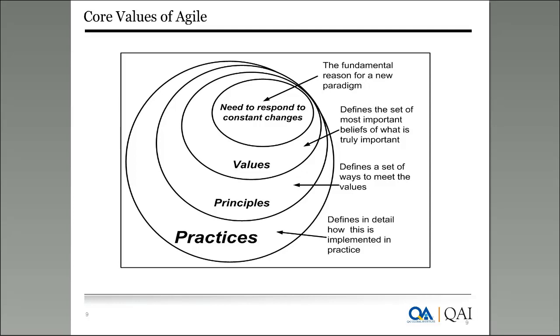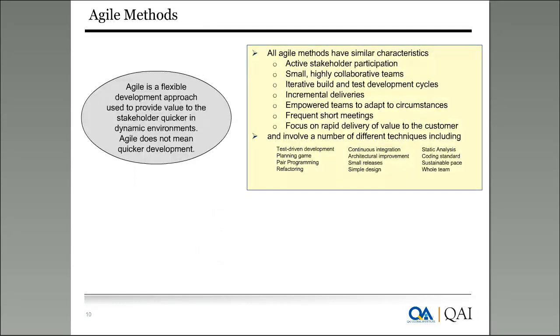How can it be done? Through a set of core values that we saw in the agile manifesto, and these 4 values are articulated or extrapolated through a set of principles. Any method that follows these 4 values and principles is called an agile method. How do these agile methods implement these core values and principles? Through a set of practices. Let us look at those things.